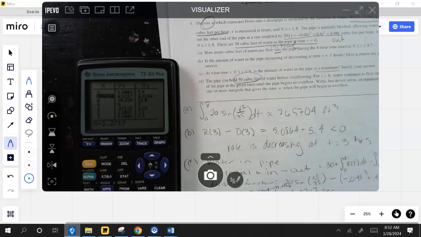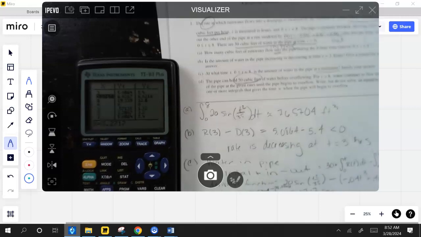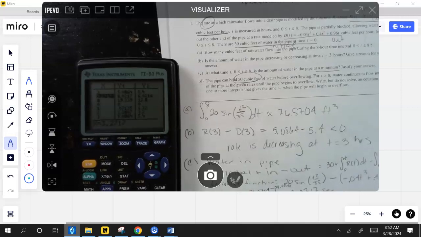I would think, based on how their scoring guide is, I would give you a point for the answer and the reason, but maybe not for the R of 3 and D of 3. And I don't know why that wouldn't be. That would be if I was reading that exam. That would be up for debate. I would fight for that point because technically that's. But seriously, you still understood the calculus. So, yeah. But based on their scoring guide, I would say that's 1 answer.